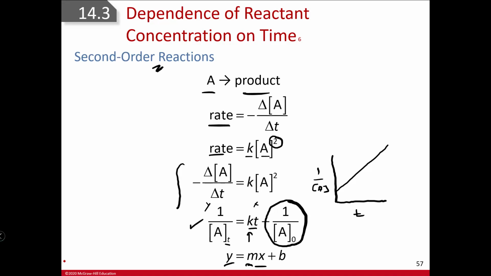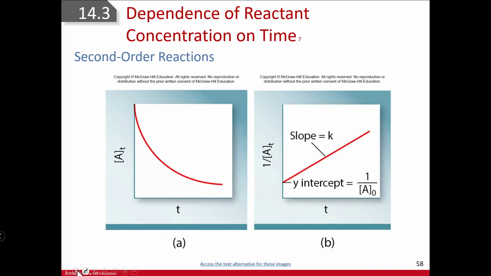The other thing is where time equals 0, that's your y-intercept. So that would be here. That's easy to find as well. So just keep that in mind. I want you to be able to do this algebraically, but also by plotting or graphing data. So that's what they're showing here.